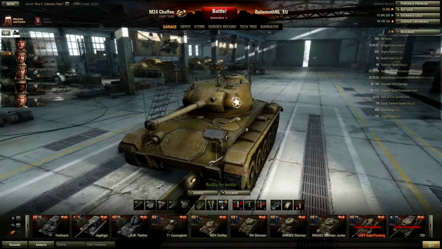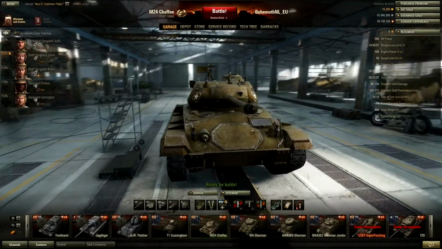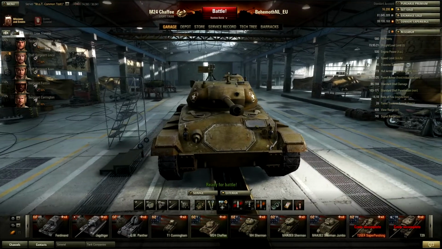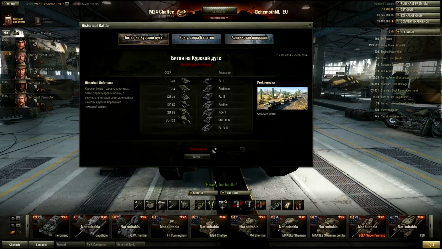And this is now the Chaffee. It looks quite different from how it used to be, but I think the stats are all here at the top. Yep, you can see it right here. I haven't seen a difference myself, but there might be a small difference. I haven't seen anything in the patch notes about this, and I just noticed it myself. But this is the M24 Chaffee as it is on the test server right now. New turret. Anyways, we're going to go to random battle, historical battle, which is at the bottom right here.